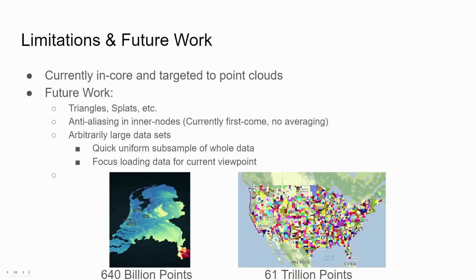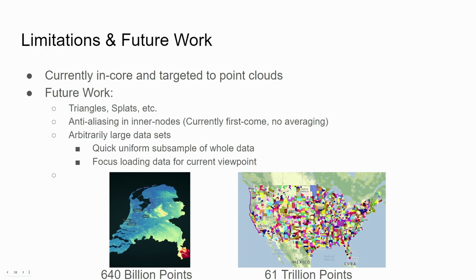Only problem right now, limitations, is that the method is in-core. So the largest point cloud we were able to process was 800 million points. And it's only targeted at points. So as future work, we'd of course like to expand this to triangles and splats as well. And also do some anti-aliasing for inner nodes, because right now the voxel colors are initialized by the first point that hits that voxel cell. It would be much better if you produce an average, and even better a view-dependent average, because at very low levels of detail, you will have large voxels that contain geometry that's originally pointing in multiple directions. And we would need different colors based on directions.